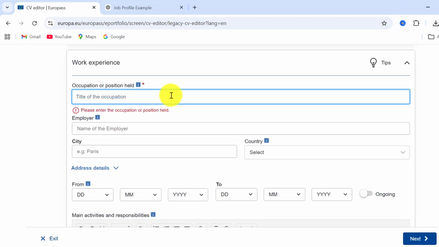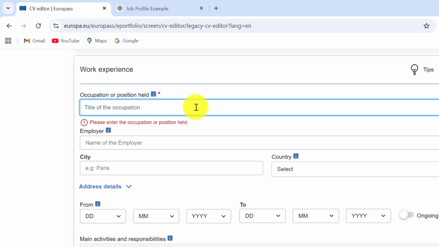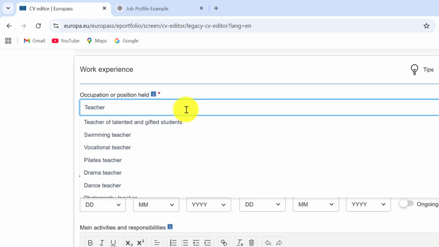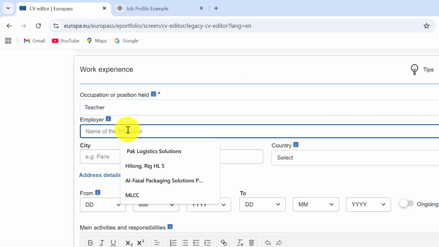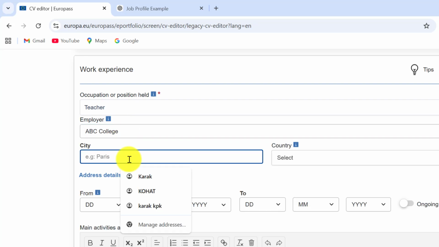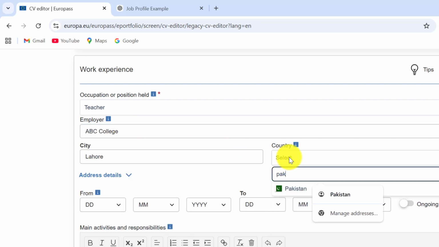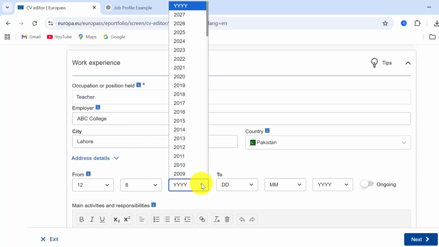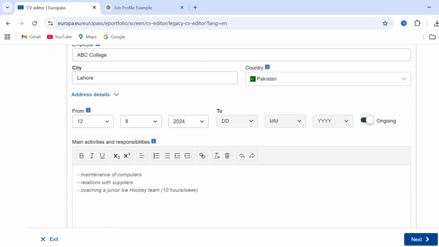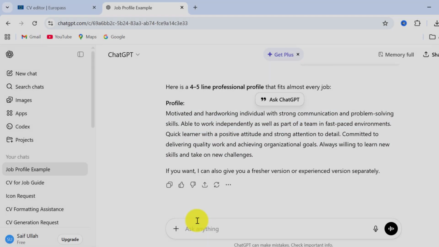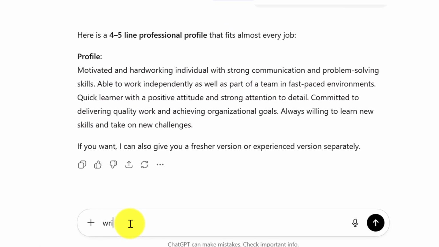So mention your latest experience first. Mention your job title, your company name, your location, and duration etc. here. Now you must add your job duties and responsibilities here, either in bullet points or in description form.